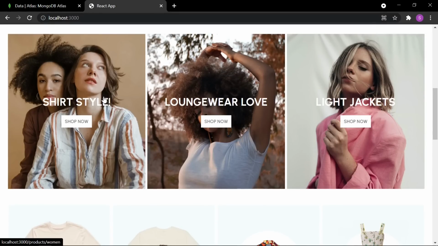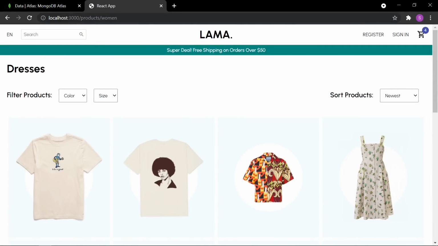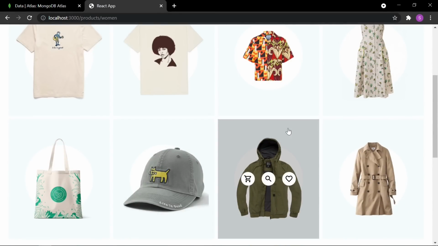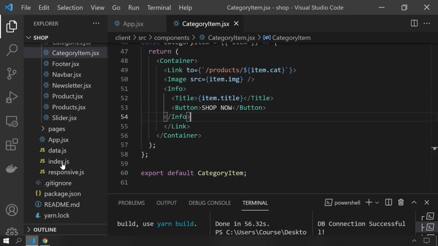As you can see, on the bottom left, we have products and women, coat and jeans. I will click, and we are going to products and women. Perfect. And here, as you can see, we have static products. So how am I gonna use this category name and fetch data from our API? Firstly, let's open up our products list, which is the product page.